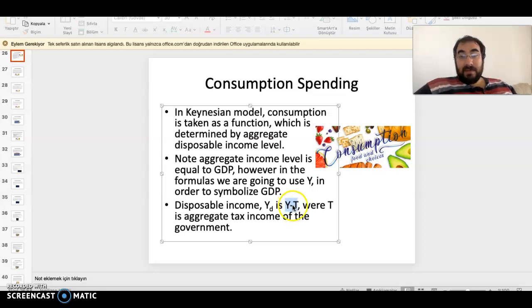But in the starting point we have told you that we are assuming there is no government. And if there is no government at this level of the model, there is also no tax. So basically, throughout the rest of this chapter, I will assume Y is equal to YD. Why have I mentioned it, you might ask. I have mentioned it because in the coming lectures, I will add the government, and from this point on, I want you to note that Y is not necessarily equal to YD.